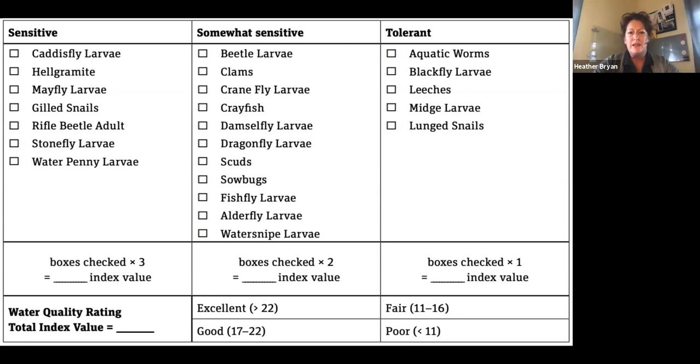So let's think about that just a little bit. What I just said is that you might find a leech with a gilled snail, but you probably won't find a gilled snail in an area that only a leech could tolerate, okay? So it sounds to me like the sensitive organisms have a more narrow range of tolerance than organisms like leeches that could live in a much wider range or zone of the river because they can tolerate less sensitive characteristics. So for example, higher water temperatures or more turbid waters, which would mean there's more soil suspended in the water system. So take a look again at this chart in front of you and get a feel for some of those names that you're going to see as we go through the identification process.